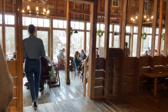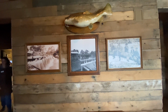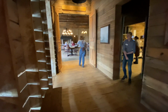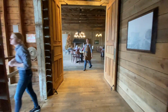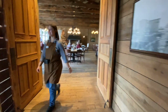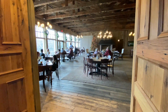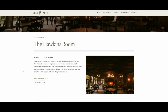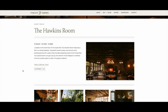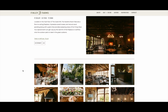As you saw my husband wandering in the last video, I will say while we waited for our table, we tried to do some subtle exploring and take some video along the way. So a little bit of history along the walls, as you can see, and that beautiful wood dividing wall is original to the building that kind of creates a barrier to the dining room that overlooks the river. And then on the end here, there's a name for this gathering space, and I can't remember what it is off the top of my head, but you can rent out different rooms here for your special events, or I'm sure weddings or whatever, but gorgeous rooms here at the Ozark Mill for sure.